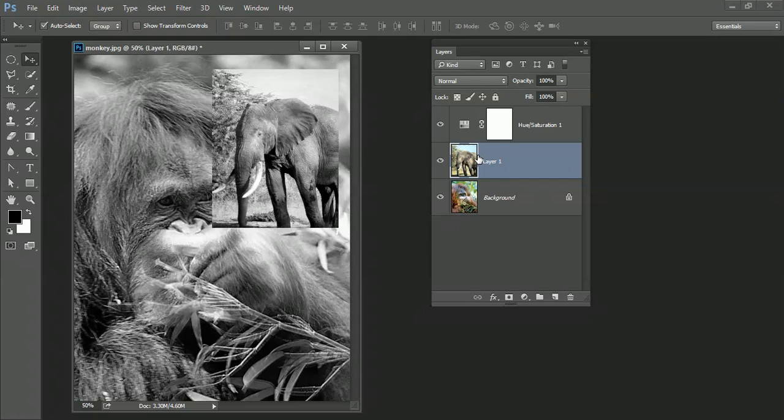Well, one way you can do that is hold down the Alt key on your keyboard, place your mouse right on the boundary between the adjustment layer and the image directly below it, and you'll see this little arrow icon appear. If you click, you'll clip this adjustment layer. This is known as a clipping layer. So you clip it so that this adjustment layer now only affects the layer directly below it. In this case, it's the elephant one. So only the elephant one turns black and white, and any other layers that appear below that retain their original color. So that's a nice way to clip adjustment layers if you just want them to affect a single layer and not several layers that they appear above.